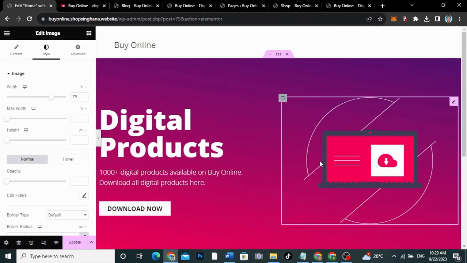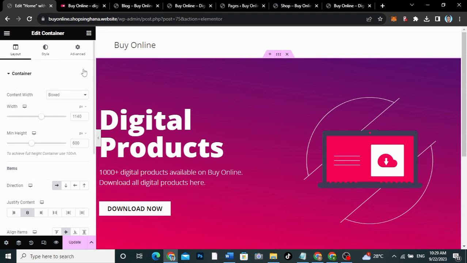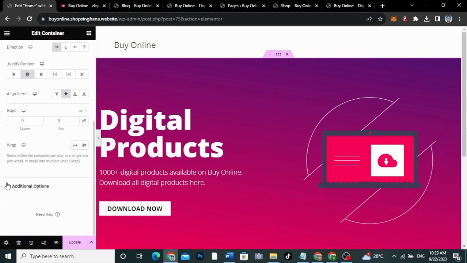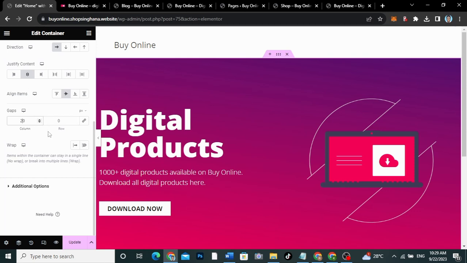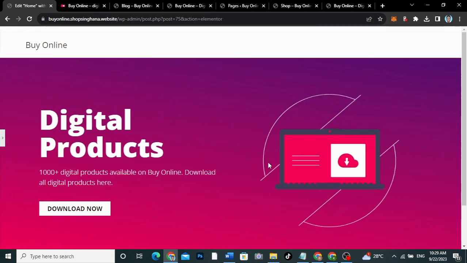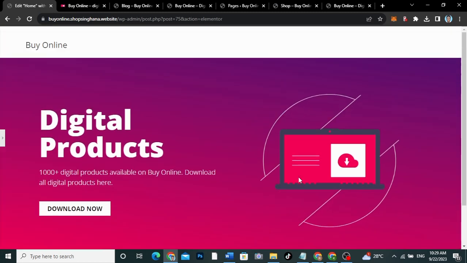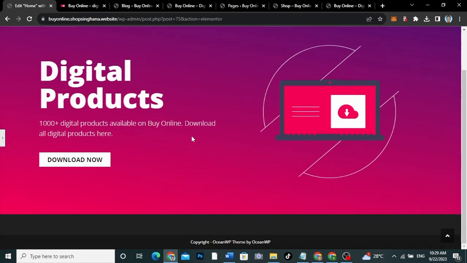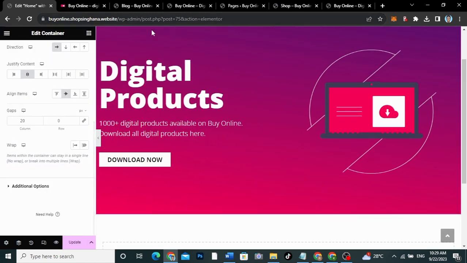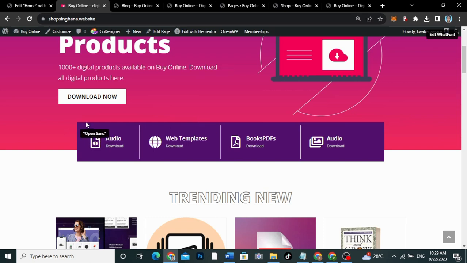So you can also decide to just place a gap between the containers. Okay, so click on this one, go to its layer, and then you can place column gaps or rows or whatever it is. So let's say I want to create a 20 over here. Okay, so there will be a little bit of gap over here, and that is exactly what we want. Okay, so I think this one is quite okay. We are getting there.